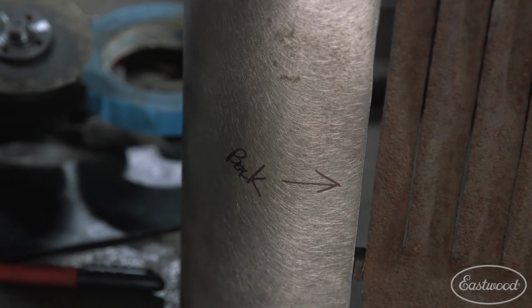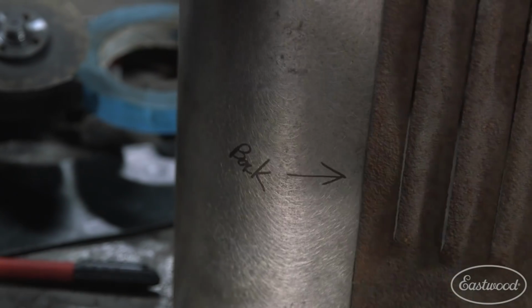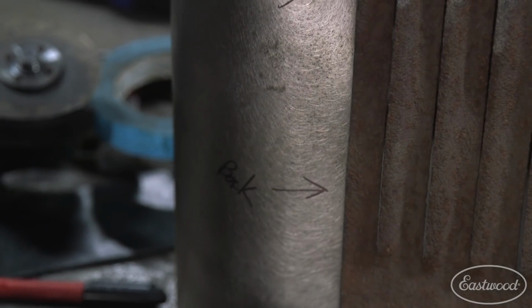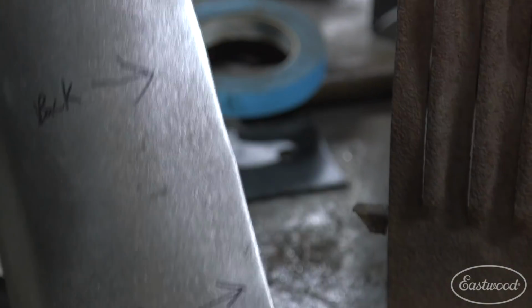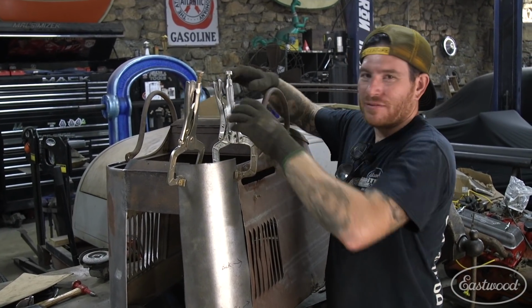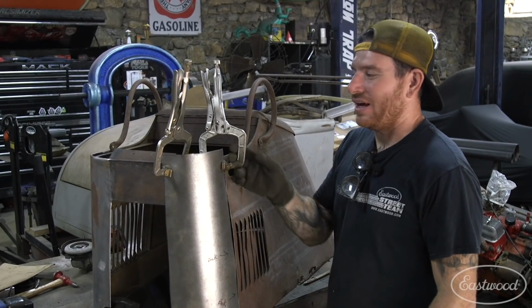So I like to just put marks with my orientation when the panel's still kind of in a square shape, in case I flip it around. This will help me so I know it's towards the back, because this is the edge we cut nicely that'll line up with our butt weld, so we want to try and keep that edge so it doesn't get flipped. I've said it once, I've said it 1,000 times, you can never have enough of these locking panel clamps.